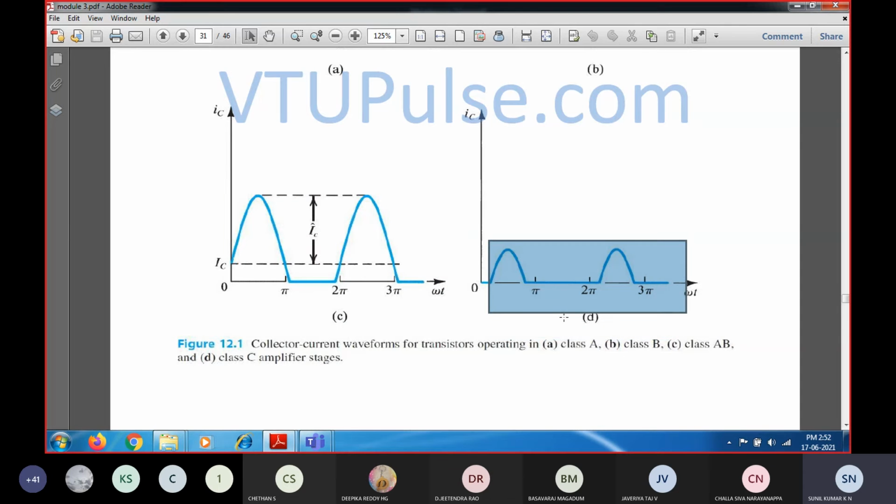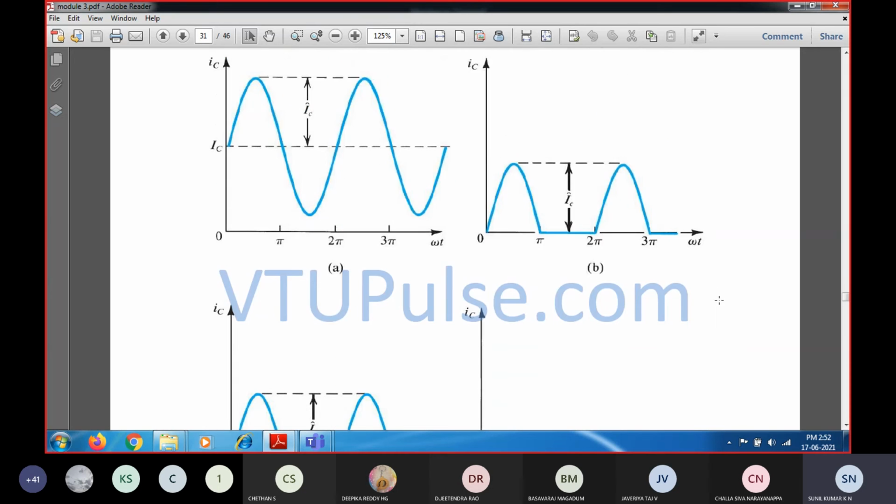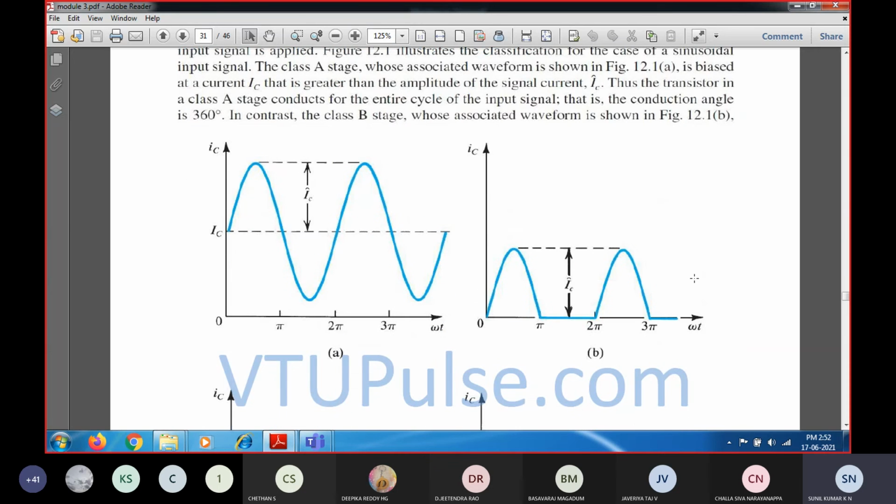So based upon this classification, we are going to see in detail the transfer characteristics. Transfer characteristics is nothing but how the input voltage and the output voltage are correlated. When you vary the input voltage, correspondingly the output voltage across the amplifier is also going to vary. Based upon that, you are going to say what the power efficiency, power dissipation, transfer characteristics and conversion efficiencies are. These four important characteristics for each of the classifications you are going to learn in detail.